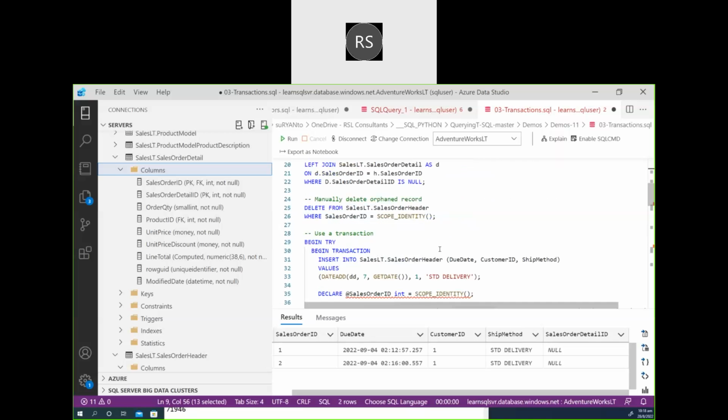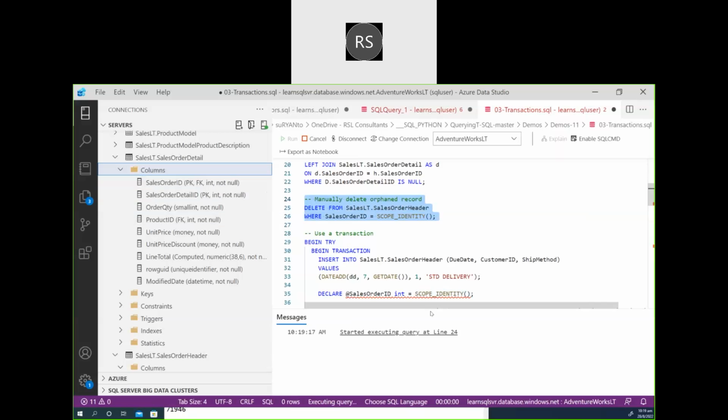Now we would like to delete the error. Delete from the sales order header where the sales order ID equals SCOPE_IDENTITY. Scope identity, you remember, is to get the latest value in the primary key column. So let's run.